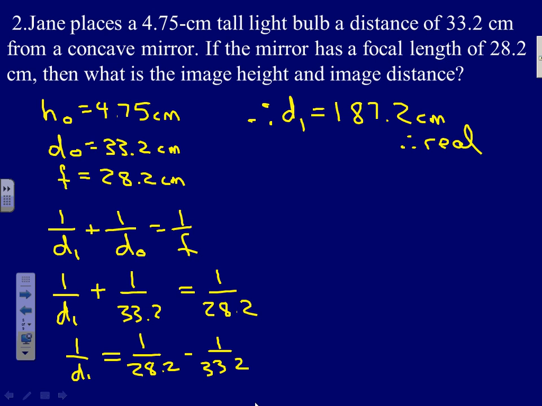Actually, you know what? I'm going to show you one more trick. It doesn't ask us for the magnification. So we could simply do this. Magnification is equal to negative di over do equals hi over ho. I don't need to find the magnification. It doesn't ask for it. So I could just use that ratio to get my height of the image. So I don't have to actually get the magnification and then use the equation. I could actually use that equation in one shot, right there, just like that.